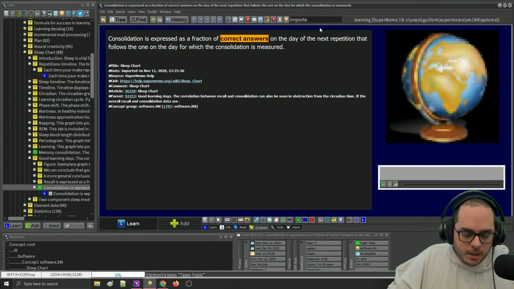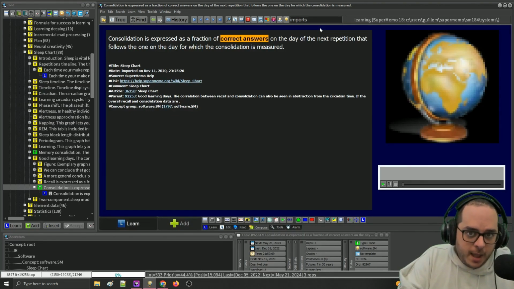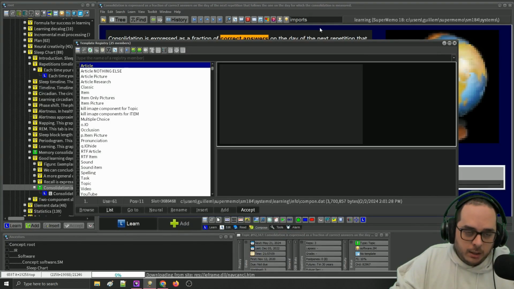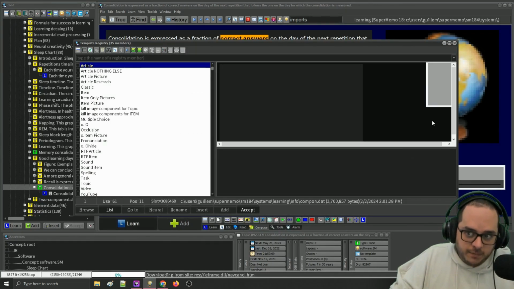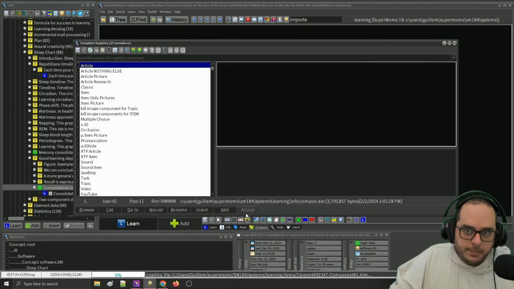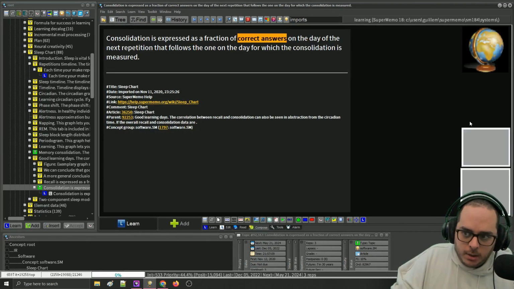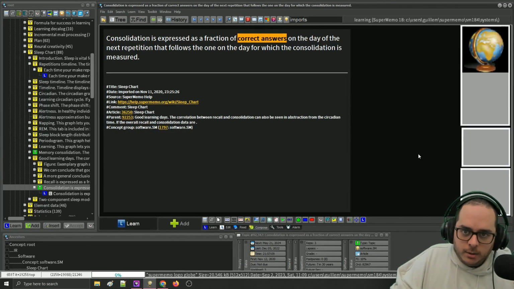Okay. So now what's going to happen? Ctrl+Shift+M. I apply article that has images, if you remember. Now no longer a text. Accept. Hey, where's my sound? It's gone.